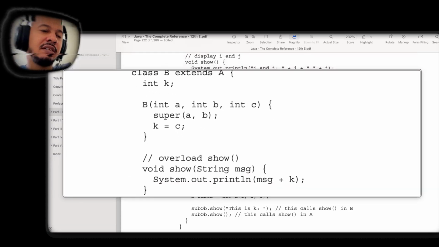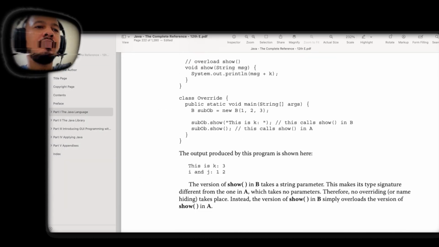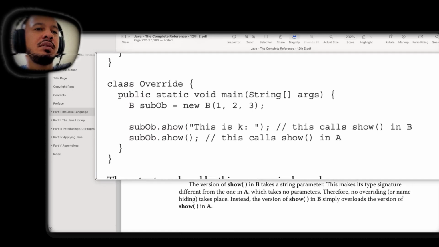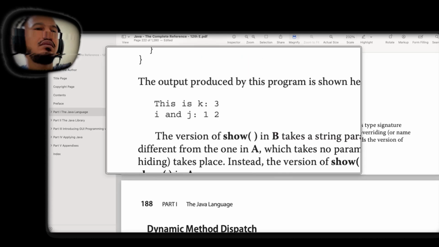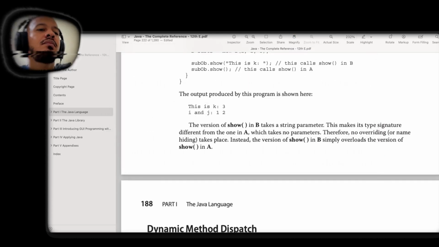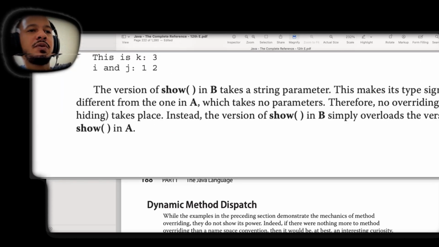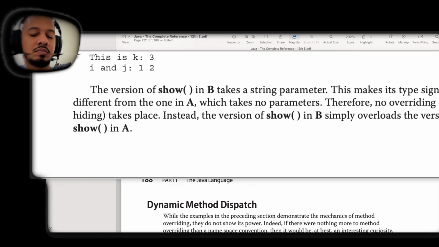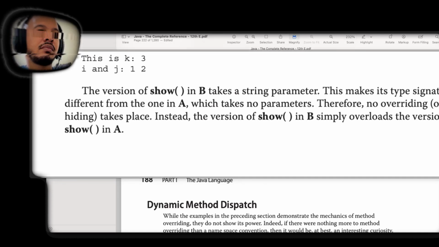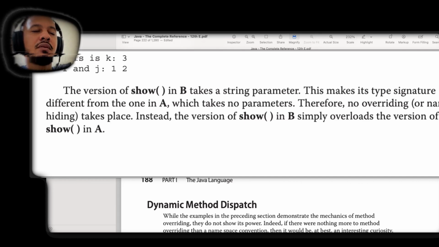Now this one has a different signature, String message. Overridden show. This is K. Show B. This version of show takes a string parameter.